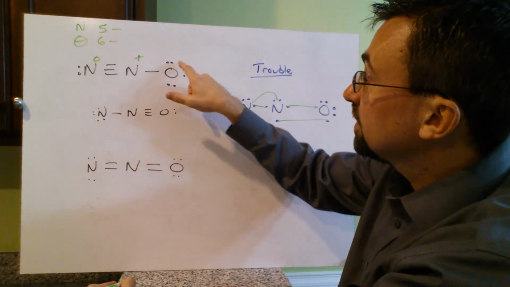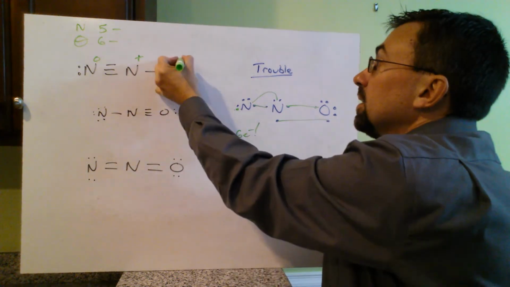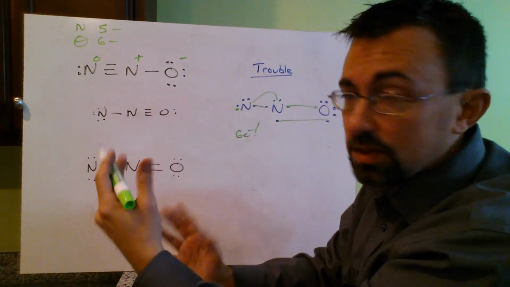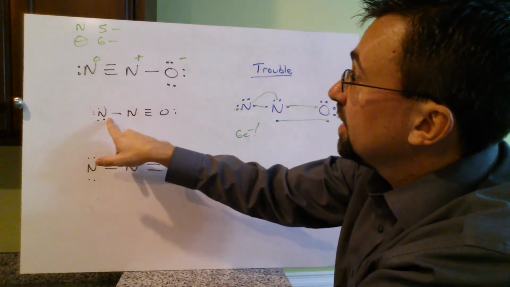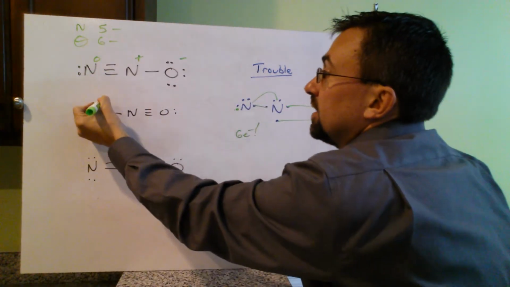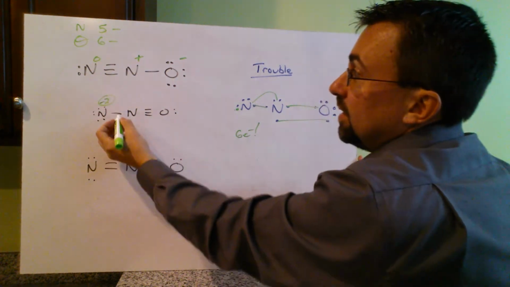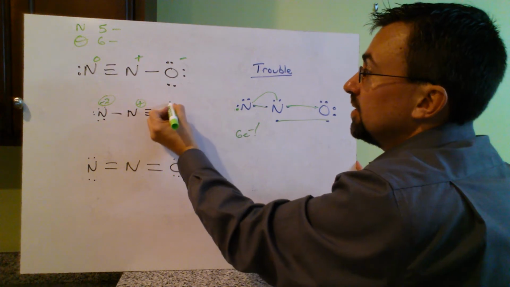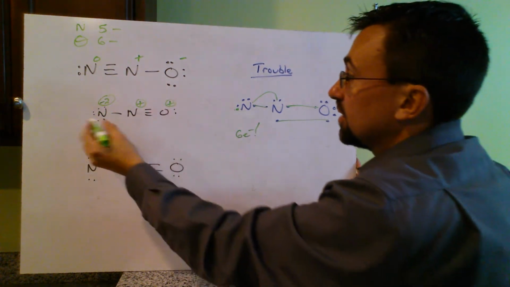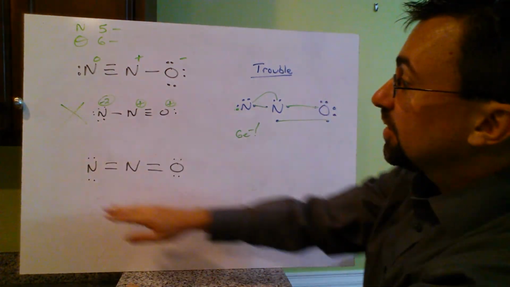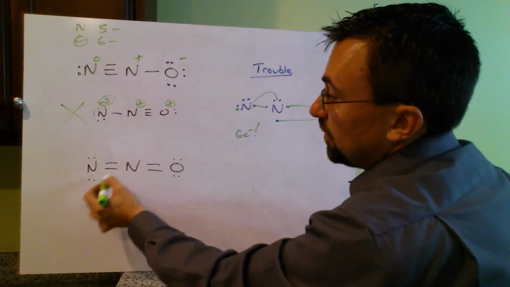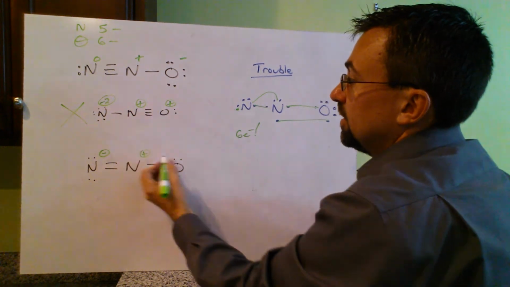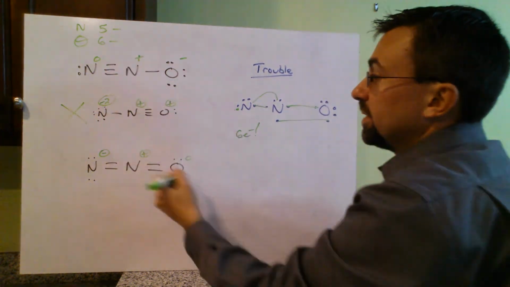1, 2, 3, 4, 5, 6, 7. 6 minus 7 gives me minus 1. Okay. Not great. Not all zeros. Let's see. Next one, we have 7 on nitrogen. 5 minus 7 is negative 2. Oh boy, that's not good. This is still positive, and this is 5, and this is also positive. So this is bad. This is not a good picture. And if we go to this last one down here, we got 1, 2, 3, 4, 5, 6. 5 minus 6 is minus 1. Positive 1. And then this would be a 6, so 6 minus 6 would be 0.